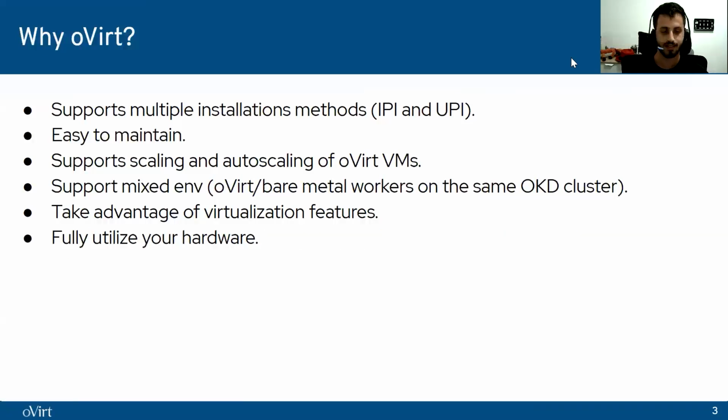And last but not least, you can fully utilize your hardware. When you're doing a bare metal installation, it doesn't matter how much memory or CPU your bare metal has, it will always be one worker or one master. When you're using a virtualization provider such as oVirt, you can split that very powerful host or a set of hosts into an OKD cluster.